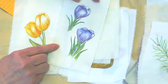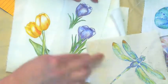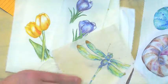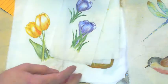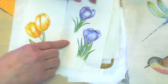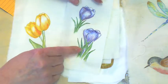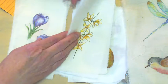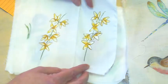And you have to decide how realistic you want this to be. Like, for instance, this dragonfly is very soft, not at all realistic, but more cartoony, whimsical. And I better stay in that kind of vein, because to try to get something a little bit more realistic, I don't know if I can handle it. But anyways, two crocuses, and then a sprig of forsythia, and I did two of them trying different colors.